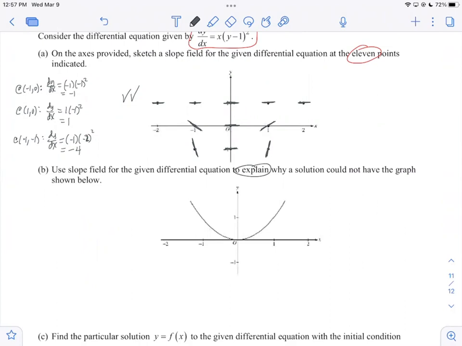Stick with the slopes of zero, because it could be an asymptote for anything that doesn't have a y value of one. But remember, if the general solution has a y value of one, the solution itself could be the horizontal line. But the zero slopes are what I'm noticing, right? When y equals one, my slope should be zero. Look at this solution curve. When y equals one, are my slopes zero? No. And that's it. It's kind of like finding a counterexample. All you have to do to show something is not true is find one kink in the armor.